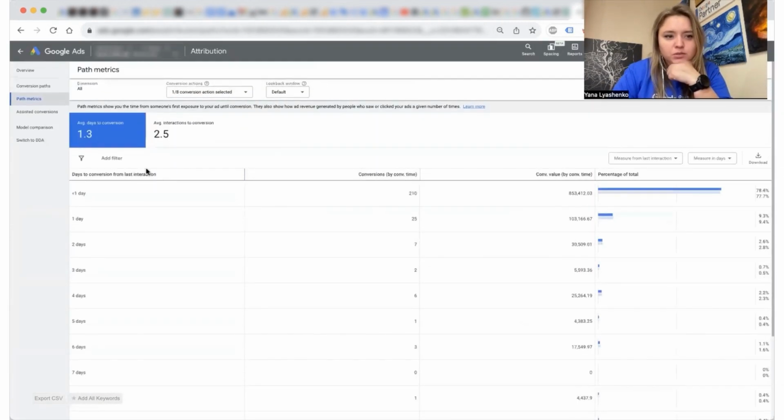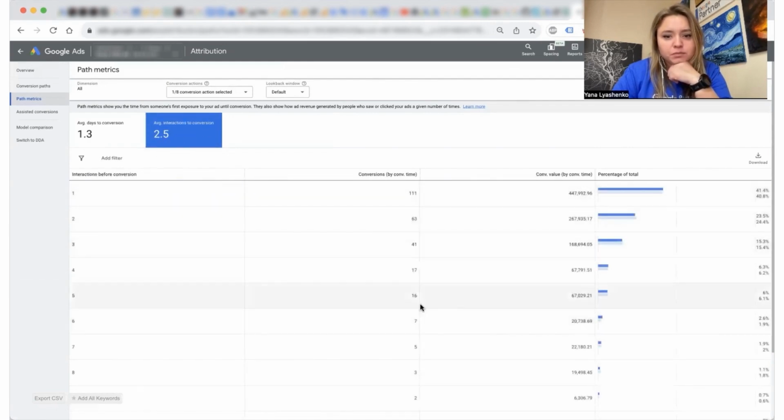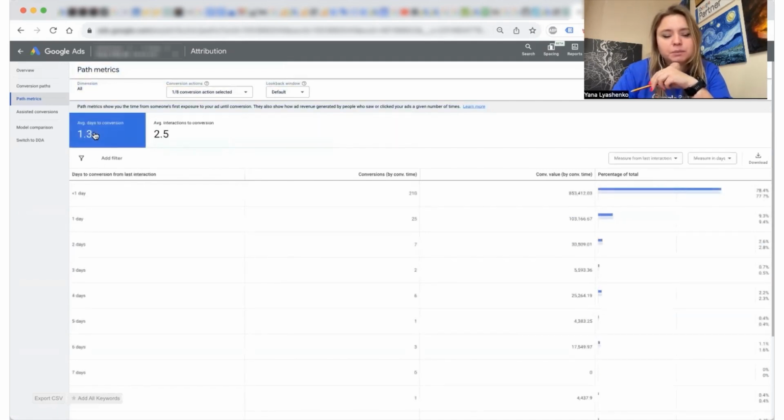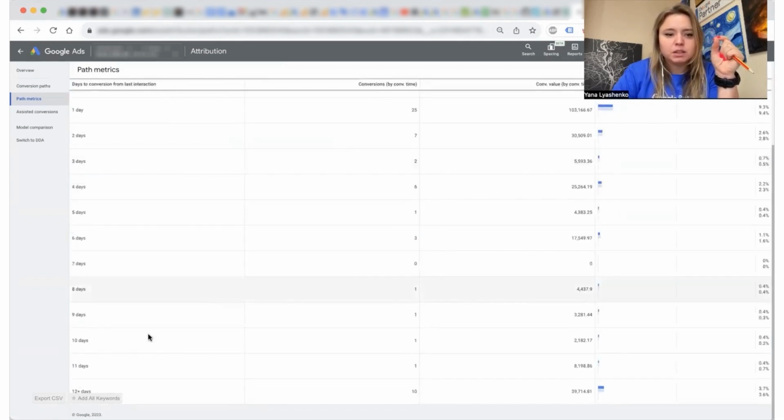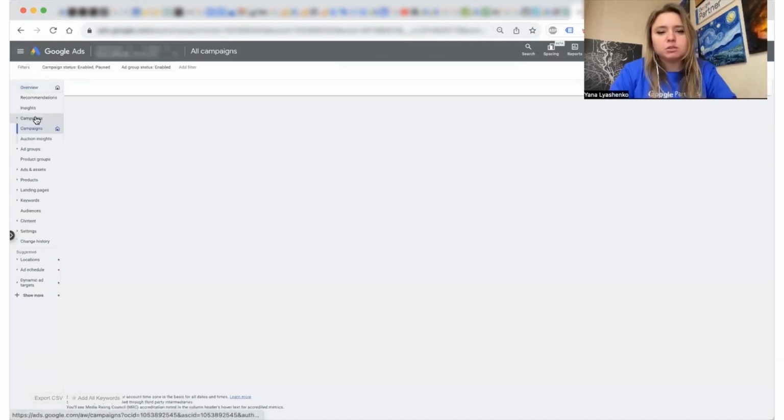All right, we have some not very presentable analytics here, approximately 1.3 days. But before this, the period was much longer, and there were 2.5 interactions per iteration before making a conversion. For example, this report shows that we had 16 purchases made after 5 interactions with our site. Each of these interactions costs a certain amount of money. Every interaction over the days also costs us a certain amount of money. Here, there's no way around it, so to speak.